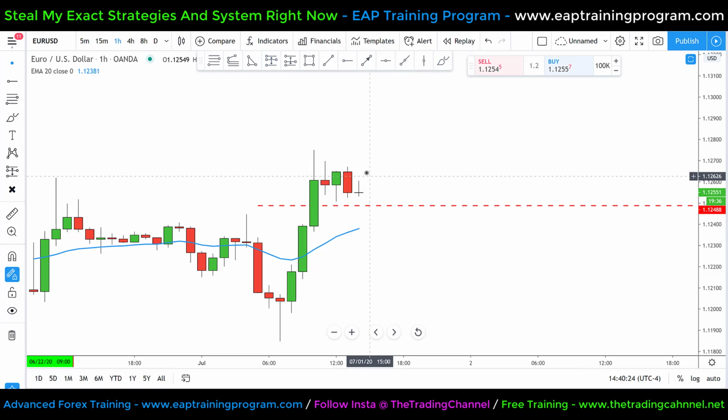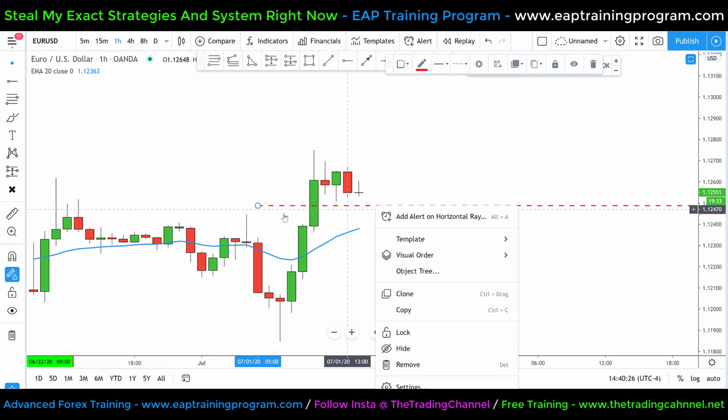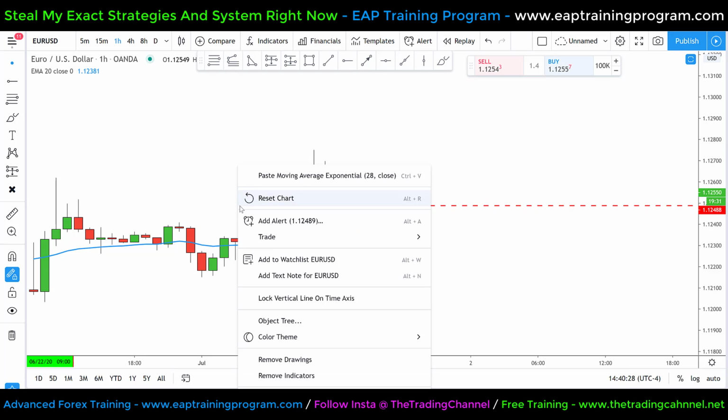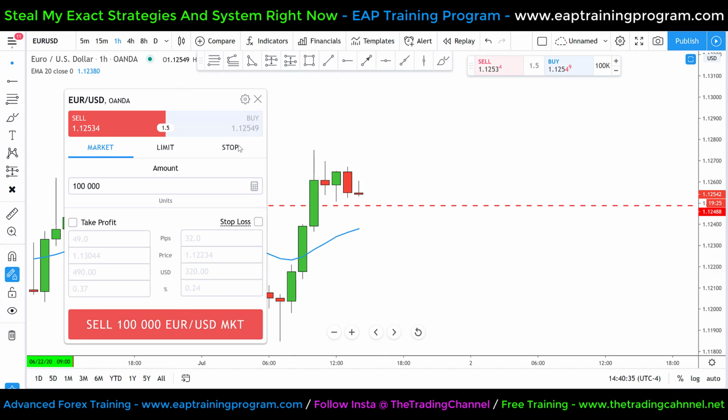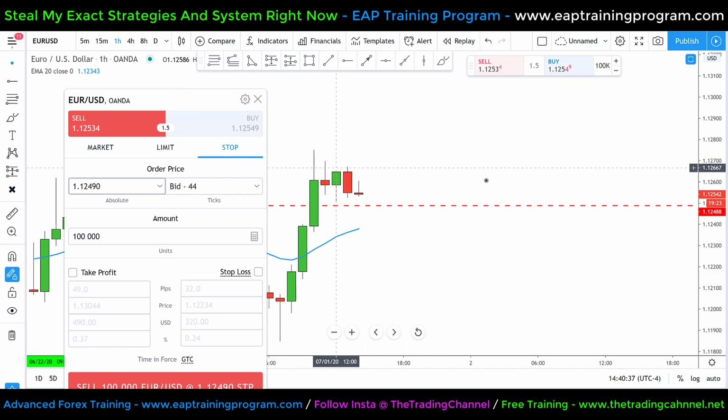What you would do is you would go ahead and get to however you place a trade in your trading platform. For me, it's just right-clicking on the chart here on TradingView, going to create a new order. Remember, this time we want to do a sell order, and it's a sell stop order. With that being the case, we want the order to be at 1.1248. And let's do the same standard lot, and we can now set a take profit and a stop loss.